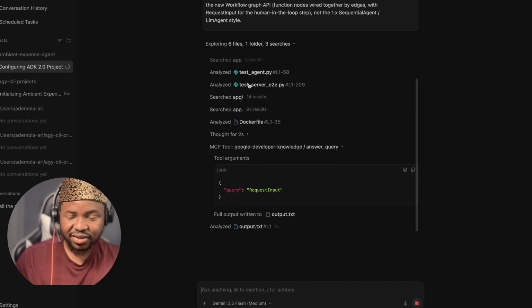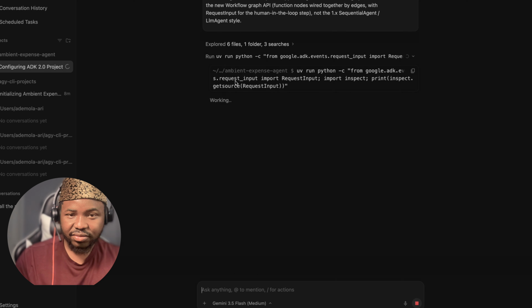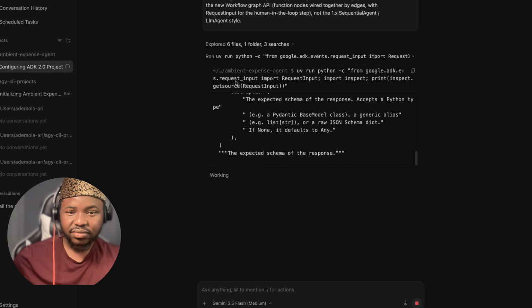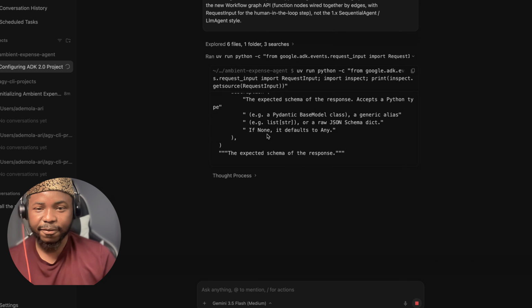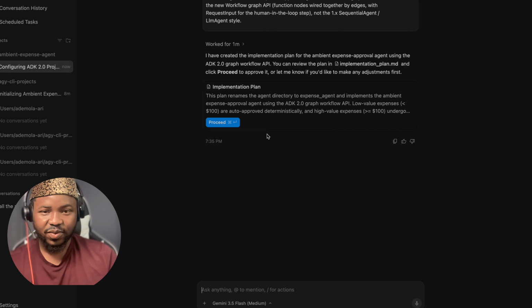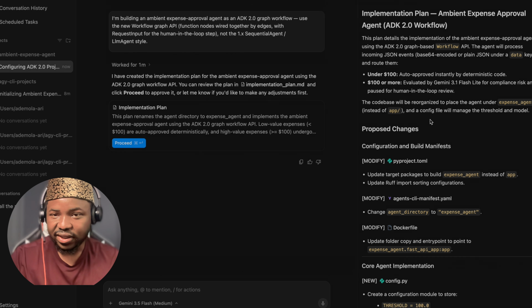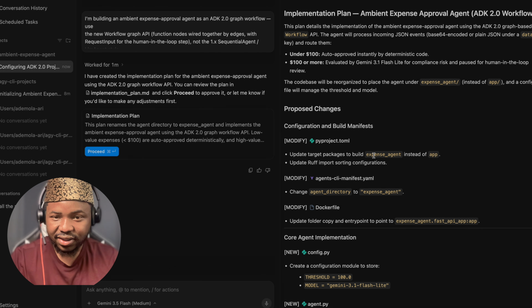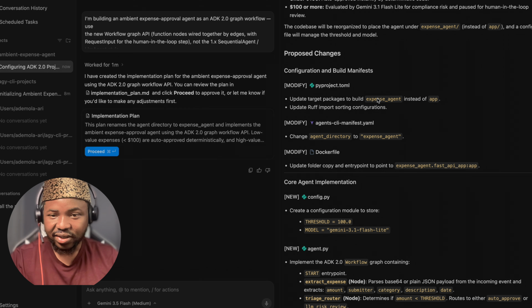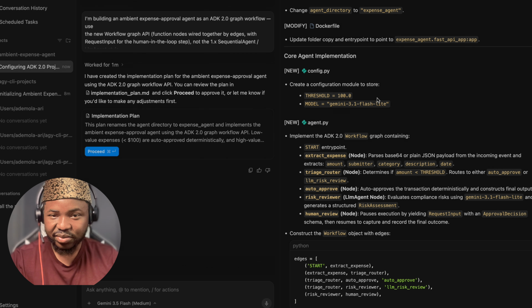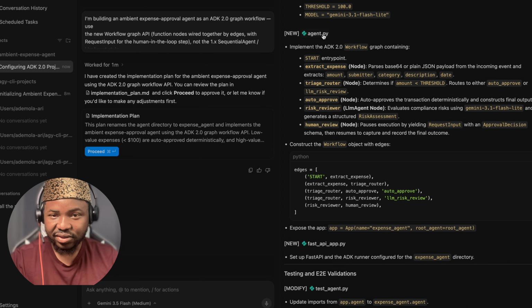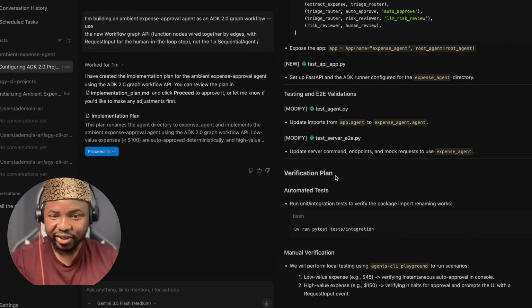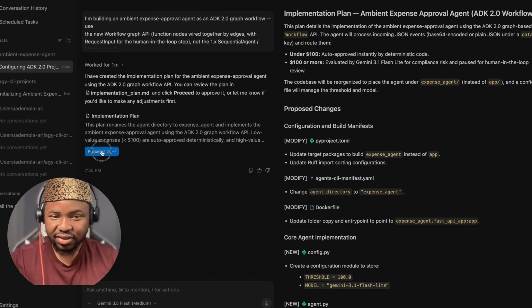Awesome. Let him cook. Right, so it's created an implementation plan for us. Let's open up the plan. Okay. I see the things that I want to see. I see the under 100. I see the over 100. Let's keep going. Now it's core implementation logic. Okay, now we can edit the agent.py file. And yeah, let's proceed.